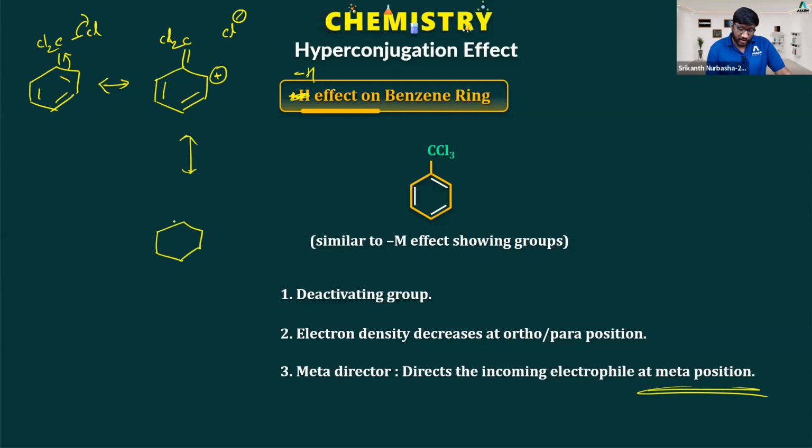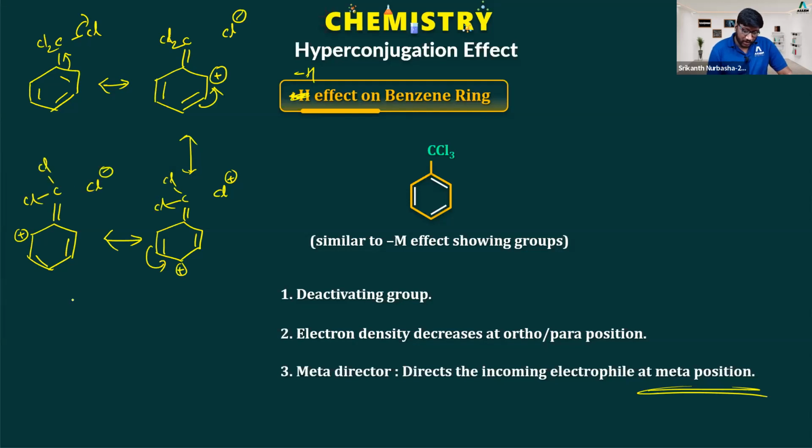So you will have the next resonating structure, pi electron density moving away, double bond position here, positive at para, double bond CCl2, and here we have Cl minus. Again, subsequently move the pi electron density. You have positive charge at ortho, and double bond positions will be present in this fashion, CCl2 and Cl with a negative charge. Finally, the negative charge on chlorine comes in, the pi electron density comes back, generating the carbon-carbon single bond, and that carbon is connected with 3 chlorines, CCl3.